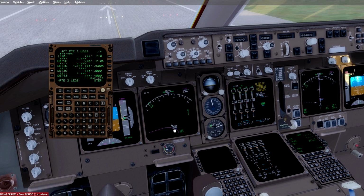Around to Detling, 26 miles from Detling. Again, 2,500 or above. This is 3,000 now. It's a fixed constraint, which is why it's bold. And then we continue through, and you can see where it's computed and worked out and interpolated the constraint, and we haven't altered it. It's not bold. Where it's bold, it's either a hard constraint or it's something we've entered. So we're going to do that now because there is an issue with this.